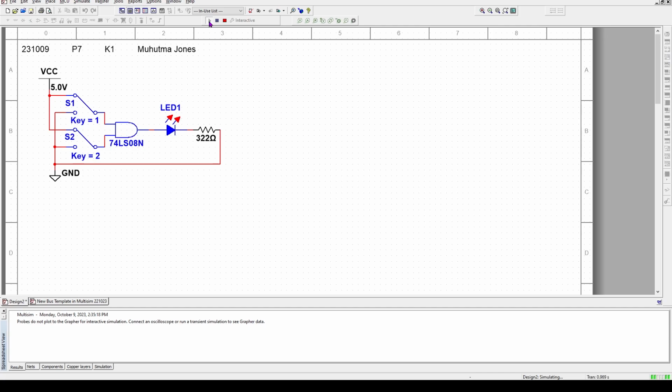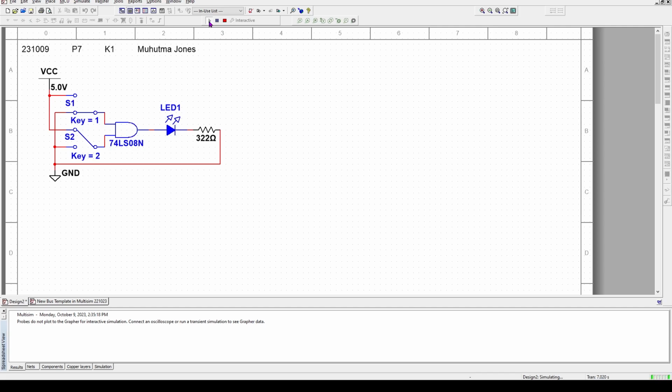Now I can multiply. So I'm going to turn both switches off by hitting the 1 and the 2 key, and that's 0 times 0, and the result should be 0, and it is. Then I've got 1 times 0, and anything times 0 is 0, so the output should be 0. And then I've got 0 times 1, and the output should also be 0, because anything times 0 is 0.